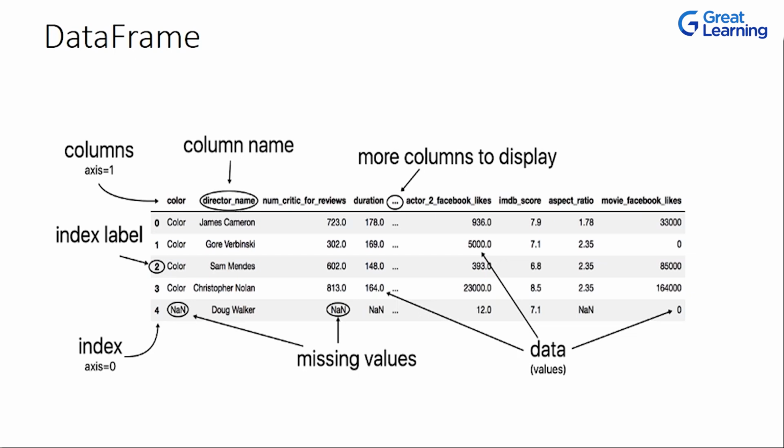Okay. And index axis equal to 0 means row, axis equal to 1 means column, similar to what we have seen in NumPy. And whatever is there in between is called data. And if the data is not available, it is considered as NaN, not available kind of a thing. So these are called missing values. That's it. If you understood this, we can now do a deep dive.